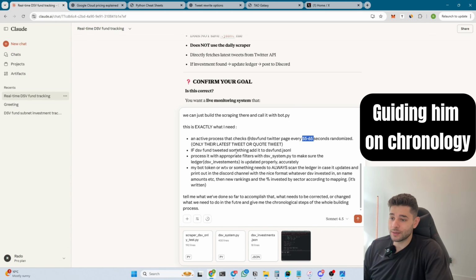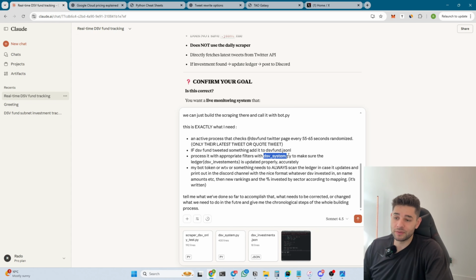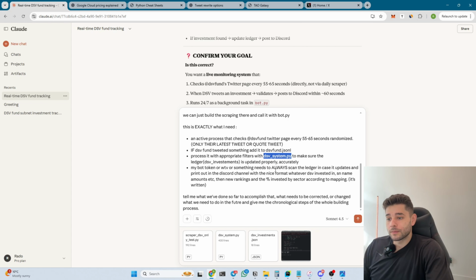If they tweet something, store it in a JSON file and process it with another Python file for the ranking logic, the print statements, and everything. And I want this to be a continuous scan of their page. This is the main problem right now, as I don't want this to run once per day or something like that, because I need to get the information as soon as they tweet something.